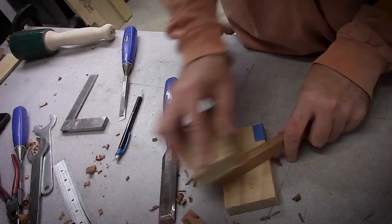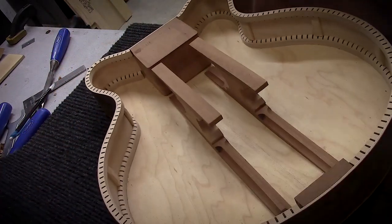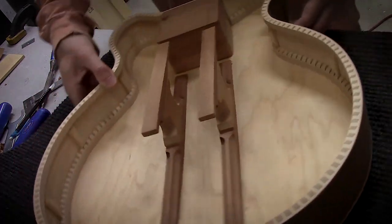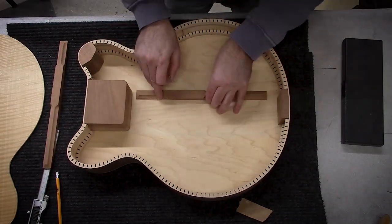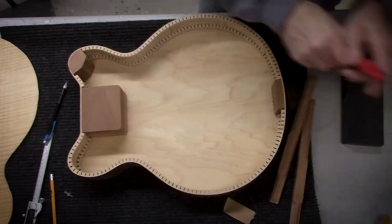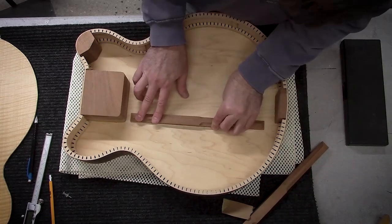The trestle system mock-up here: I've got the two long ribs on the underside of the top, and two posts that will connect the top and the back together to complete the trestle. Here I'm checking the glue-up of the two short rails on the back and verifying their distance to the center line. I also verify that against the inside of the top to make sure the top and back rails are lined up as closely as I could. Overall this went really well — I think I'm off by about a sixty-fourth of an inch, so not too much.